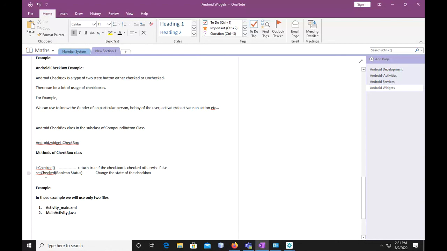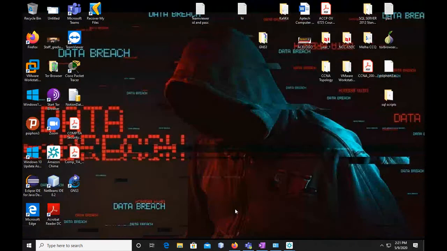So these are the two files which we are going to modify and see what's going to happen. All right, let's move ahead and try to do this.